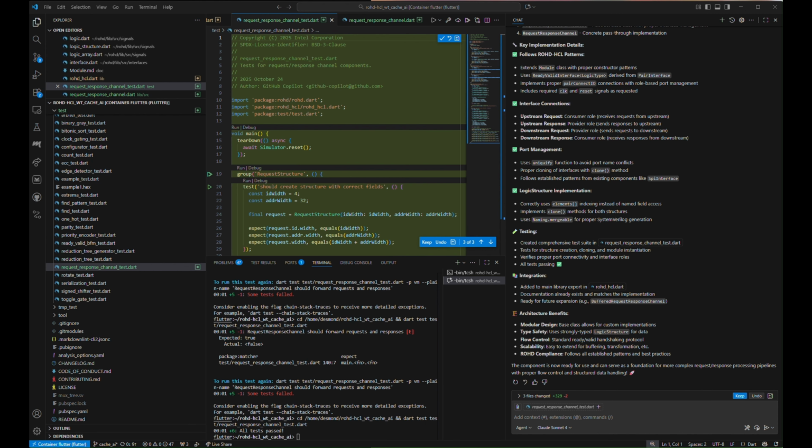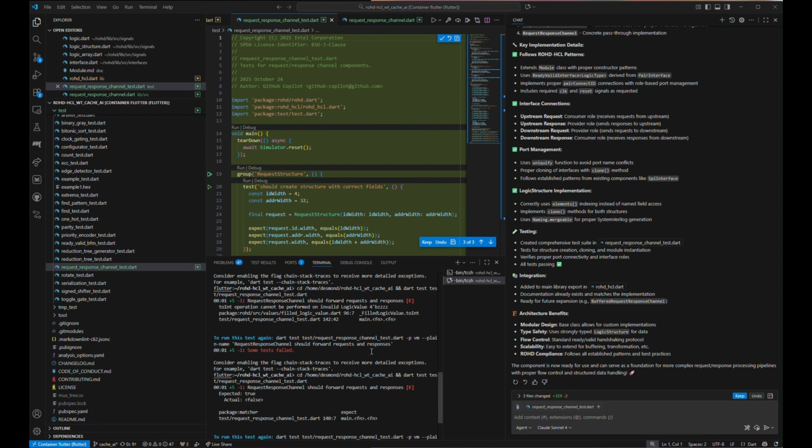So since we noticed that it looks like it tried to build a component and run vectors through and aborted and didn't complete, we're going to actually ask it to build another component where it has no choice. It needs to actually simulate it. And so we're going to actually have it build a buffered form of the request response channel. So in that case, instead of just having straight wires, it'll actually insert a FIFO between the upstream and downstream interfaces, going in the right direction to handle the requests and responses.